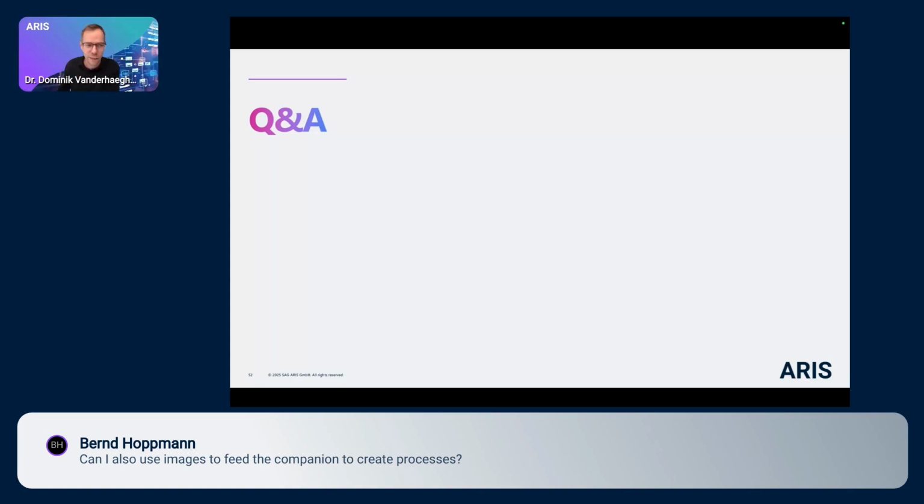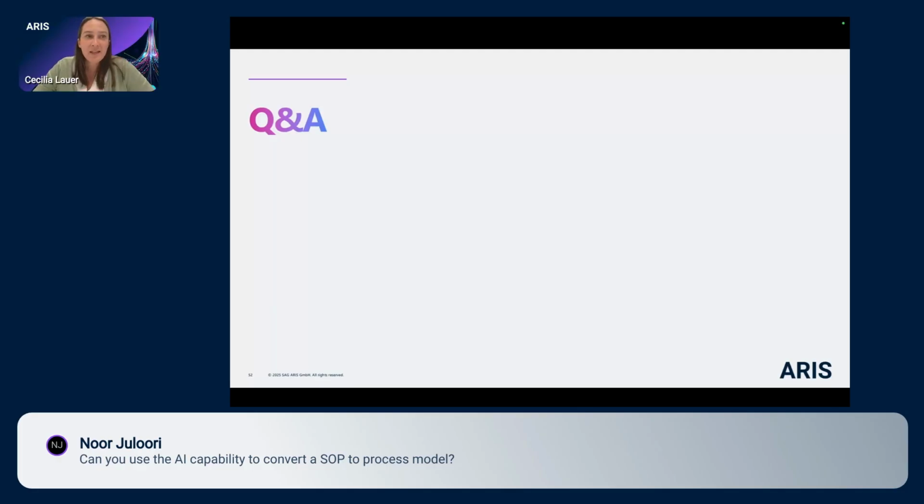I think there's also a related question about whether SOPs, standard operating procedures, can be used to generate process models. What's your take on that? Yes and no. It should, but it depends on the amount and, of course, how it's formulated.